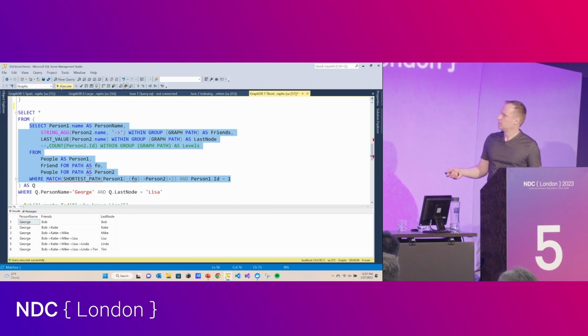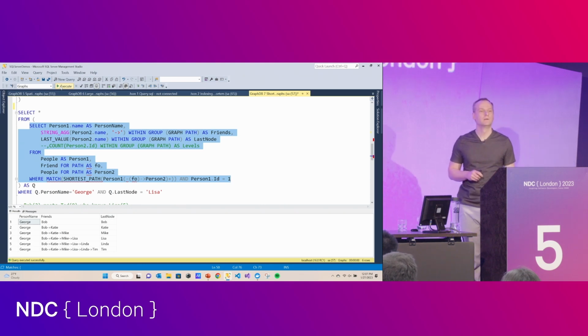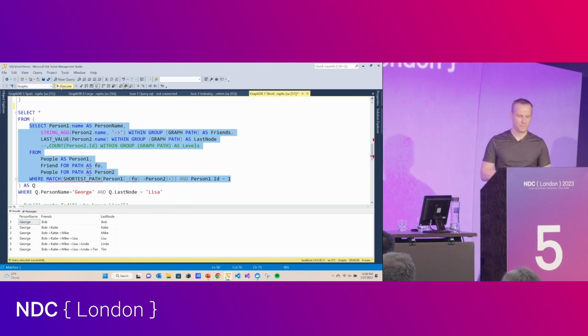George knows Bob, and Bob knows Katie. As you can see, this is the last node I have. So Lisa is here. So for George to meet Lisa, he has to go to Bob. Bob needs to introduce him to Katie. Katie needs to introduce him to Mike, and Mike needs to introduce him to Lisa. So that actually finds the shortest path between the entities.